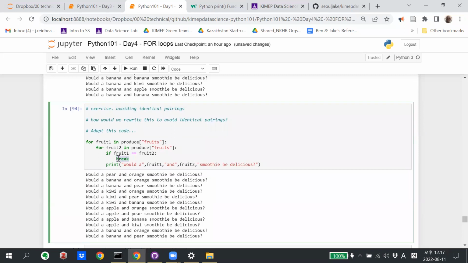So this break is tricky because break only breaks out of the first for, out of the most inner loop. It doesn't break out of both loops. It only breaks out of one loop. So break is really complicated when you're using 2 nested for loops.